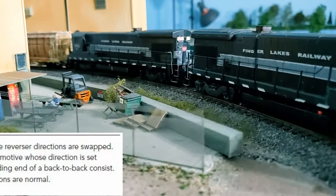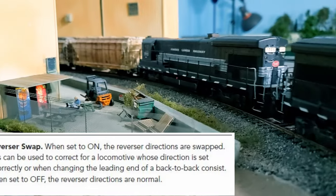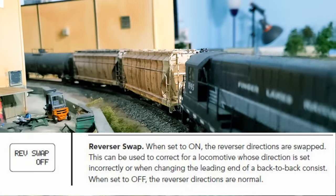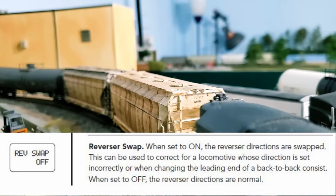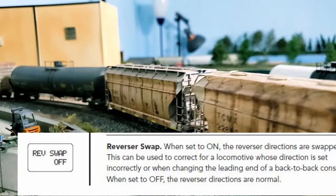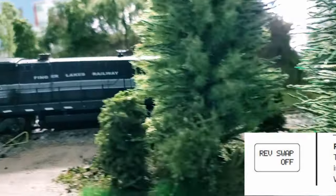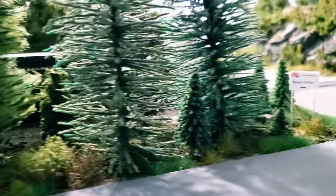So in order to keep the throttle handle direction the same when you reverse your consist, ProtoThrottle has a reverser swap function. They make it easy to swap the direction of your consist with one push of a button. Now I think NCE works differently, I'm really not sure.